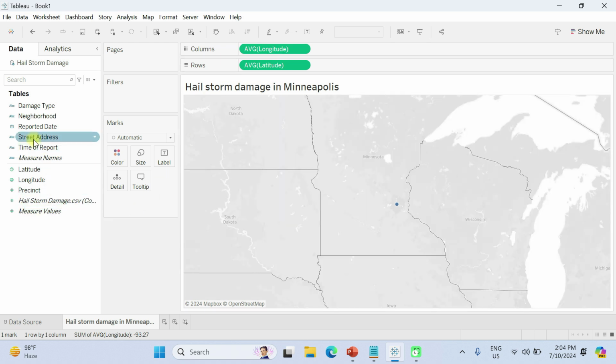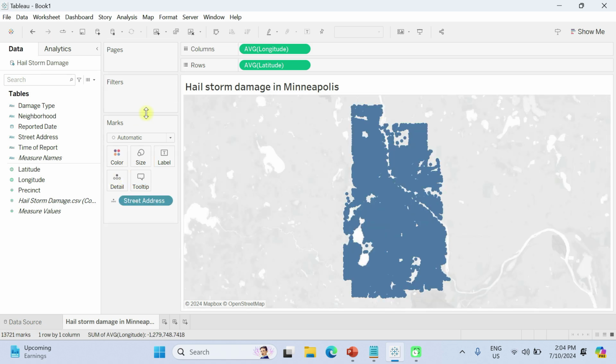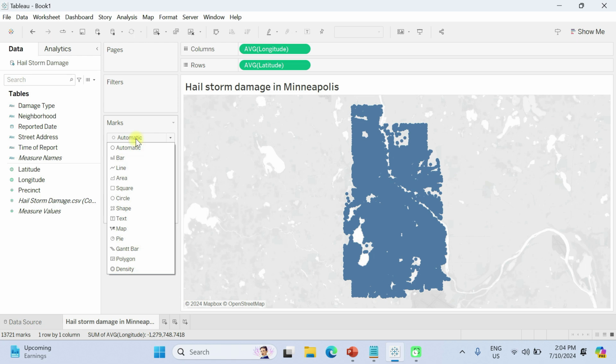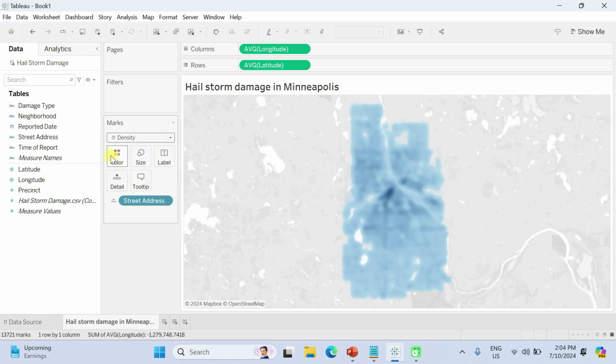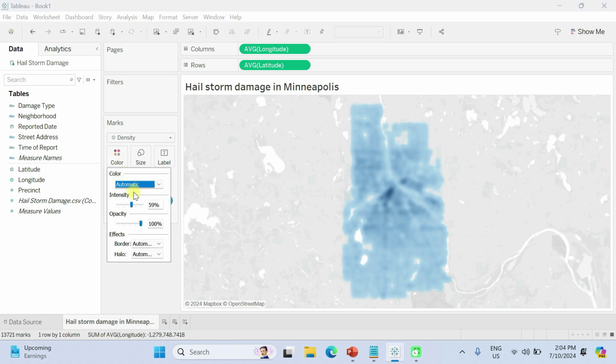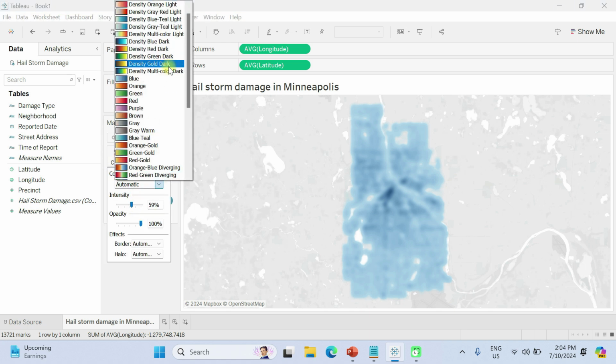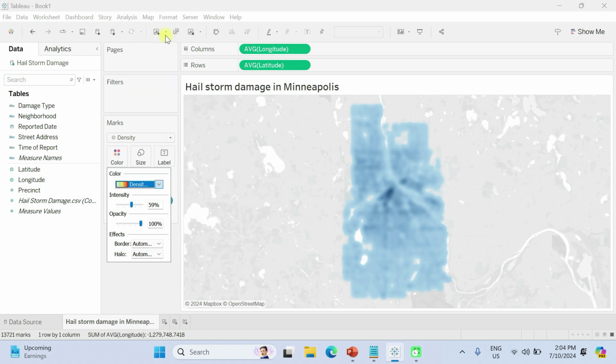Okay, now use street address and drag it into the detail mark, and now go to the mark and select density. Click on this color mark and go to color and use density multicolor light and adjust the intensity to 50%.